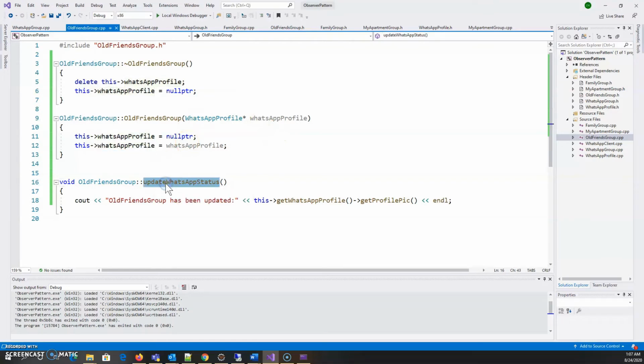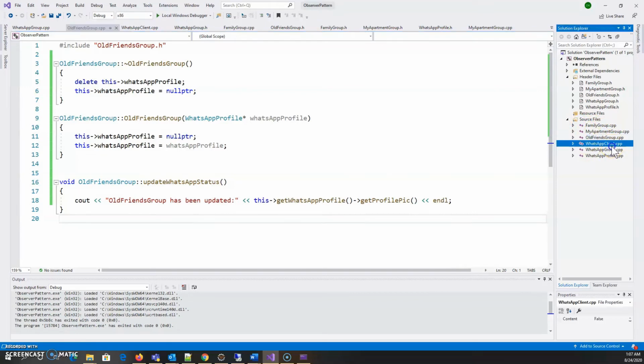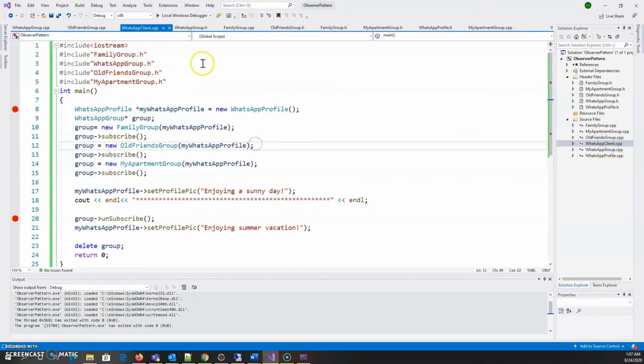And this update WhatsApp status method is important for us because from here we have a cout statement which tells us that the object has been updated. So let me take you to the debugger, where we can understand the application a little better. Let me start the debugger.